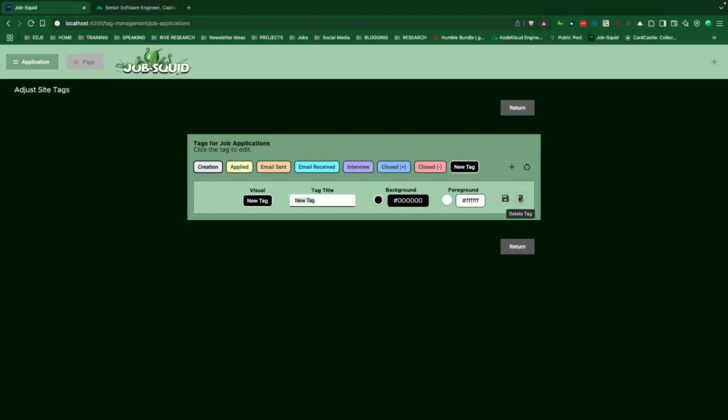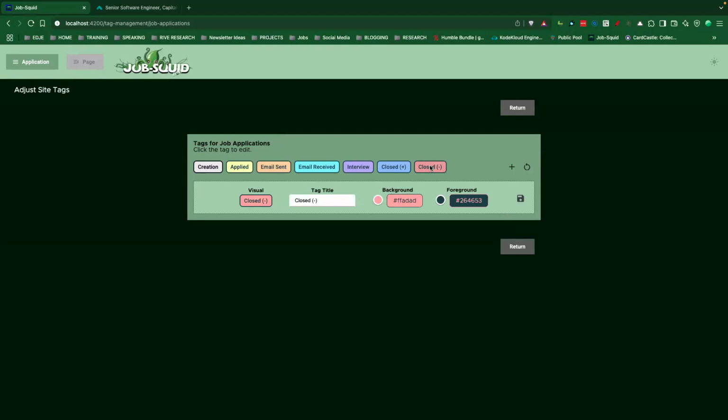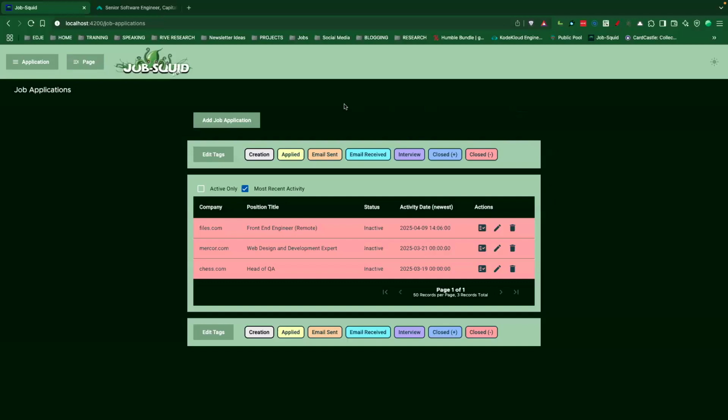These are the only tags. These core tags you can't delete. Any new tags you create beyond these can be wiped out. These have to stay in for the system. These are what we would call system tags. Again, you can change the titles, you can change the colors. If you don't like my color scheme, that's absolutely okay. Use your own. Those tags kind of give you that template of what's going on with each of your jobs.